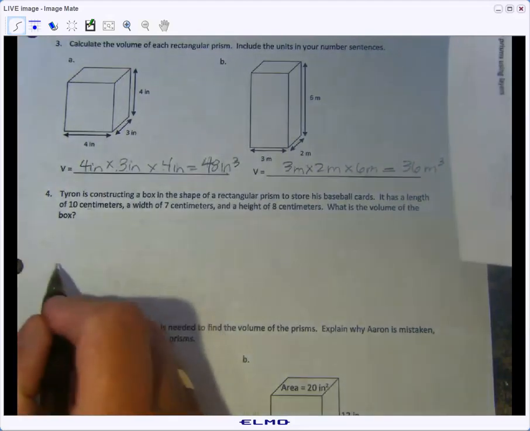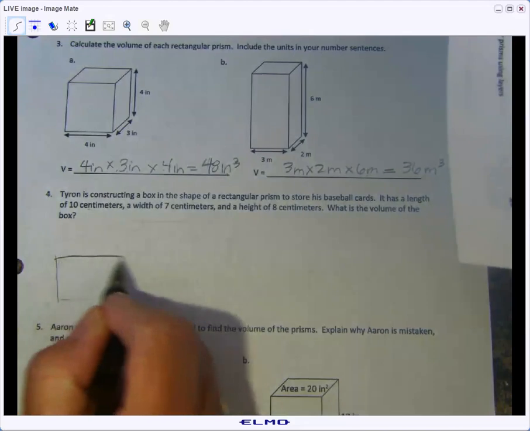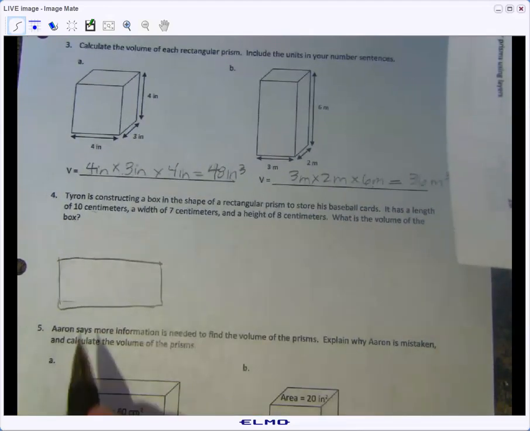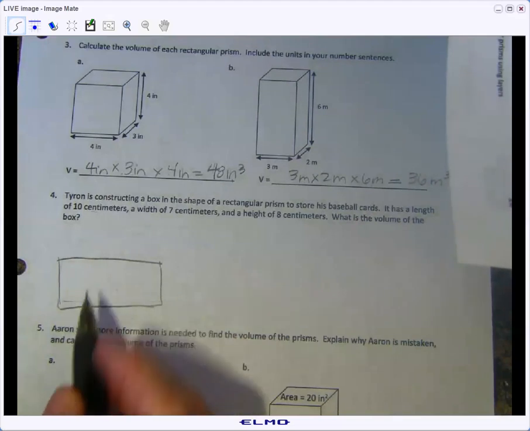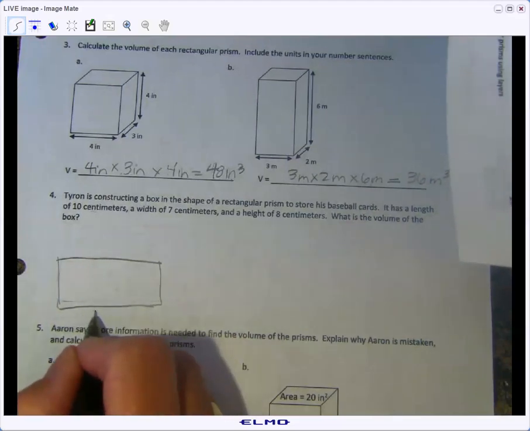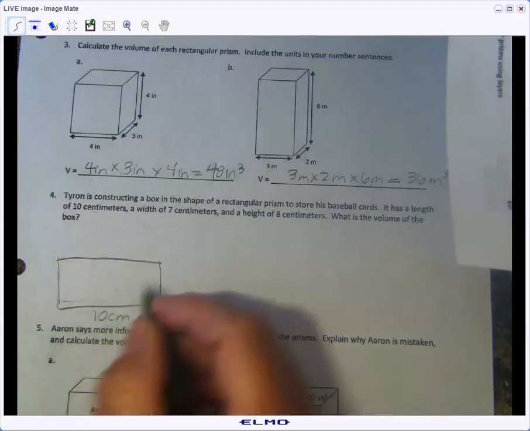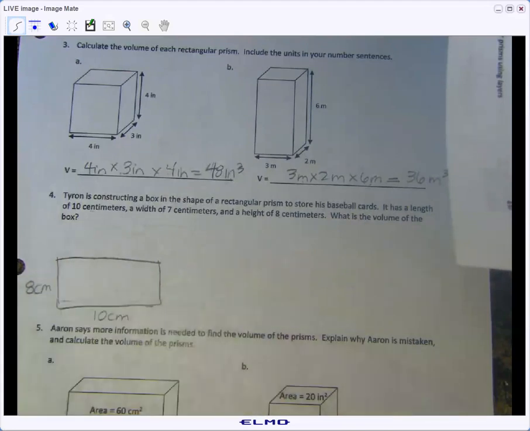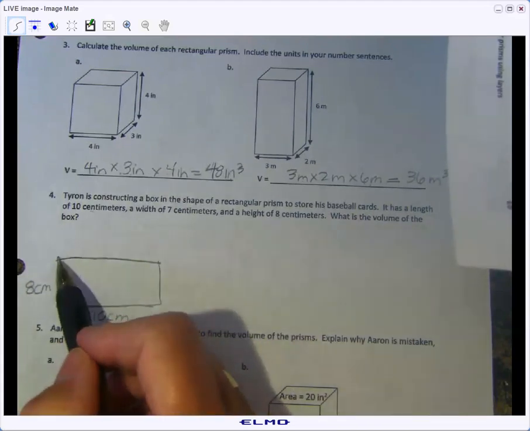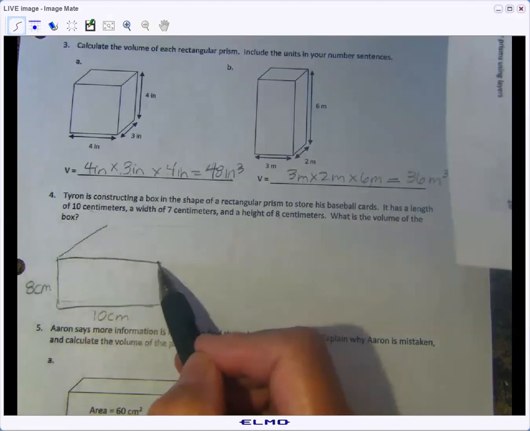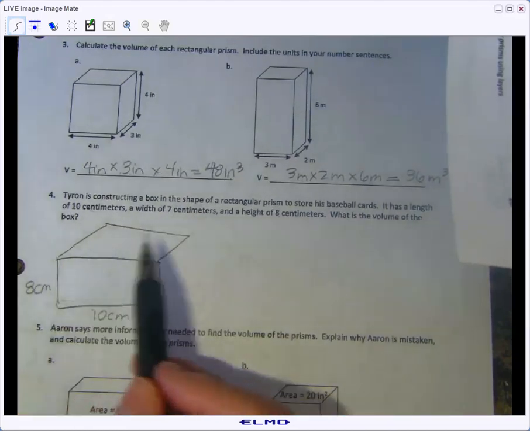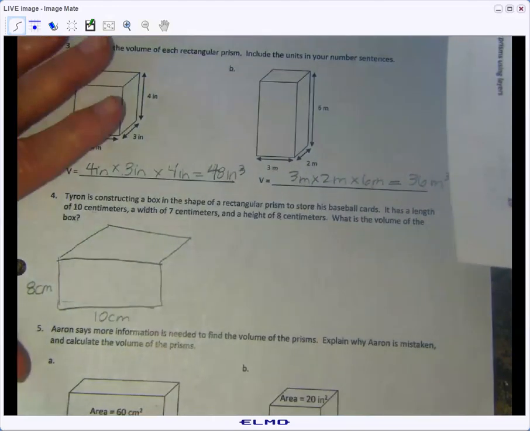Okay, first thing I'm going to do is teach you how to draw a box. So I want you to draw a rectangle, okay? And that's actually going to be the front of our box, and we know this box is 10 centimeters long, and it's 8 centimeters high, okay? But now we're going to draw the top of the box, and this you do by kind of making a parallelogram off the, it was a little slightly crooked, wasn't it?